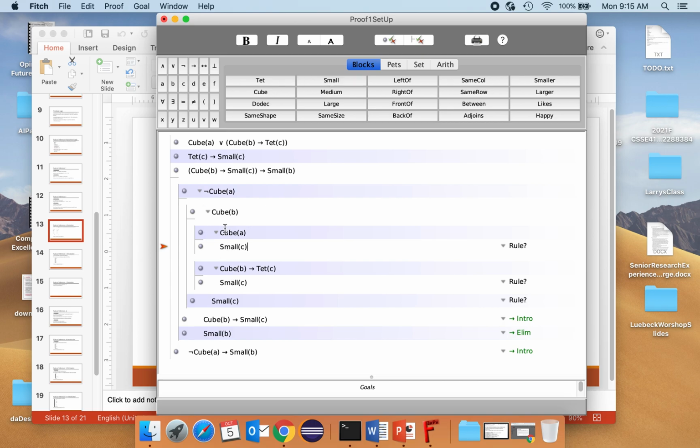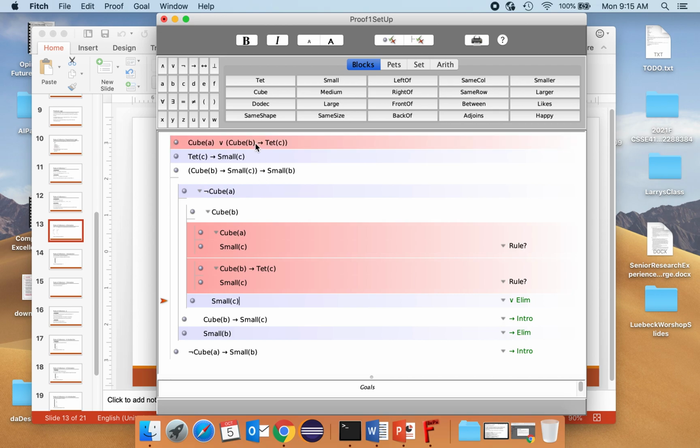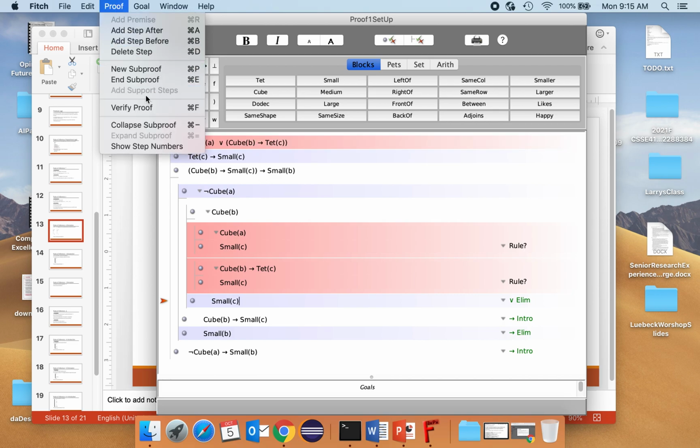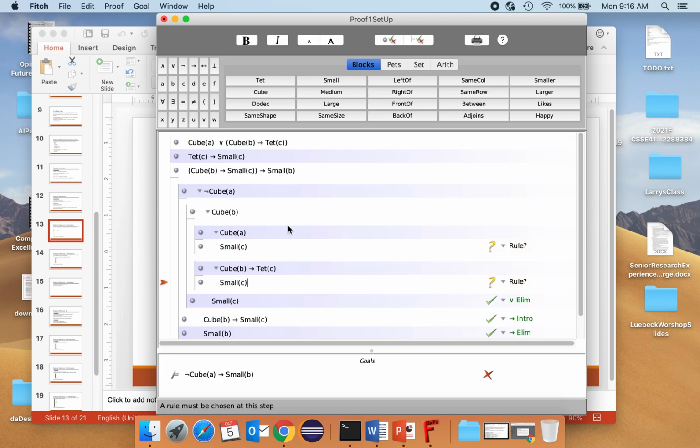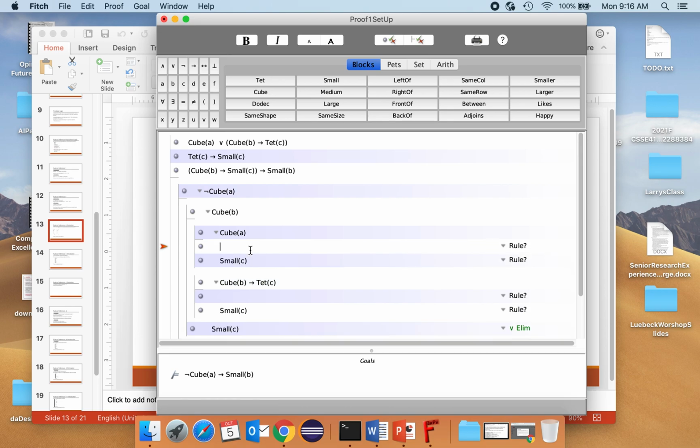So now notice that based on cube A as well as cube B or tet C implies tet C, and this one over here, I've shown in both cases hopefully that small c can be established. So I can now go down here and use the rule OR elimination. OR elimination, I quote this subproof, I quote this subproof, and I quote this OR. And things should work out for us just peachy. And they do. Except now we need to establish that this one holds, and we need to establish that this one holds. So hopefully you let me do this one first, because this one is so much fun.